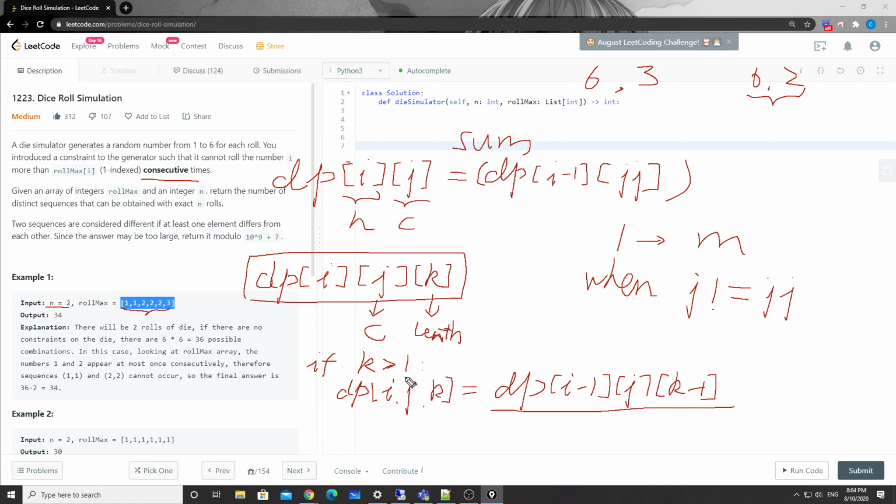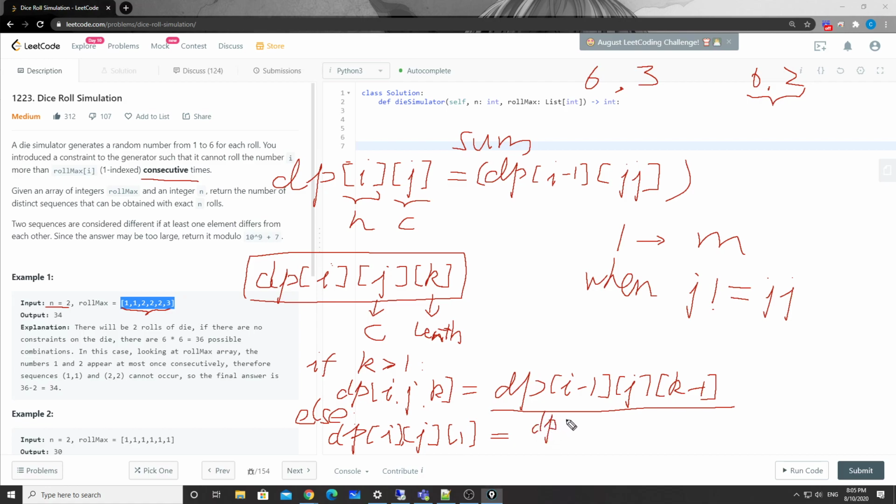And how about else? Else, basically, it means to get to dp[i][j][1]. So else is the 1 here. Because k greater than 1 is already covered, all that's left is 1. So to get to 1, how can we get the 1 here? Maybe you want to think about this, it's the tricky part. To get to length 1, we just need to loop through everything.